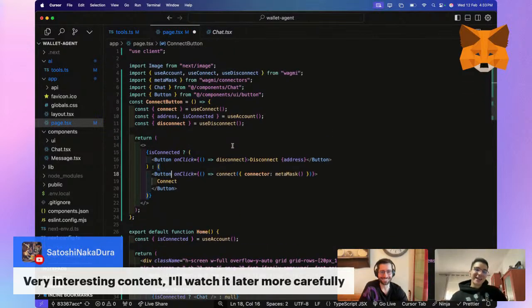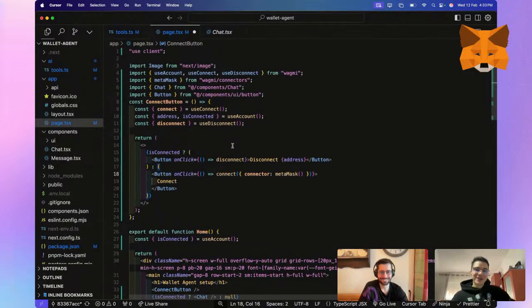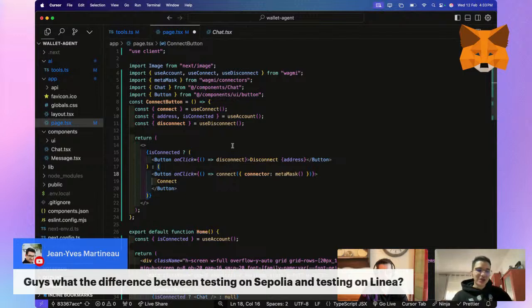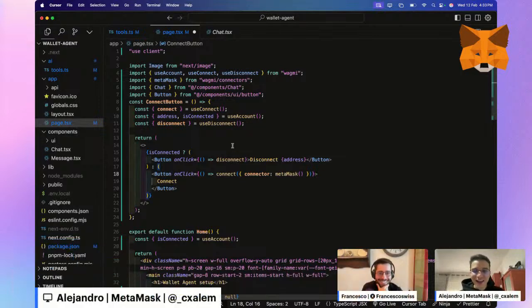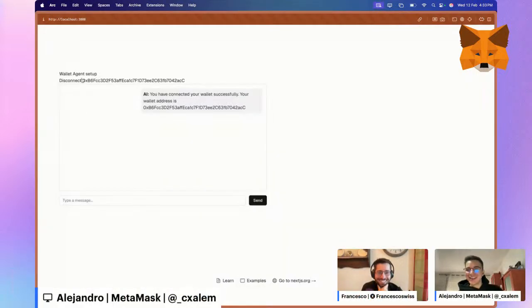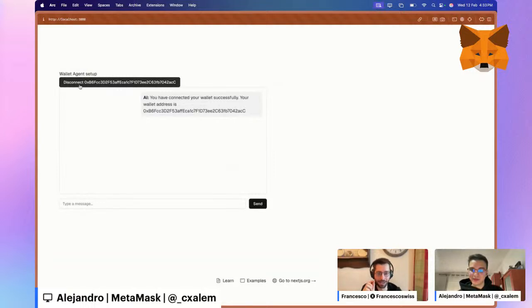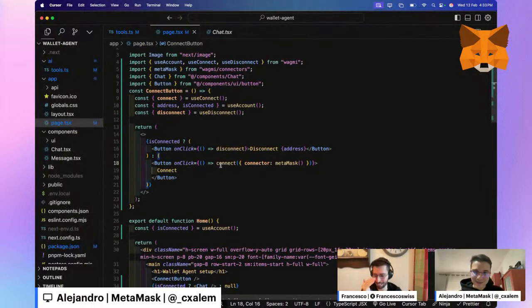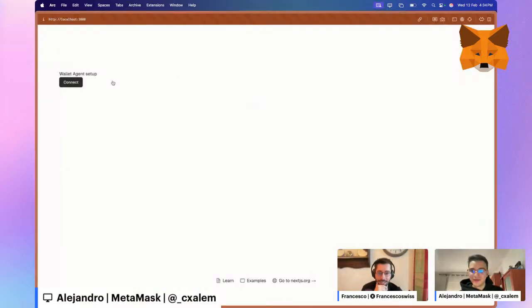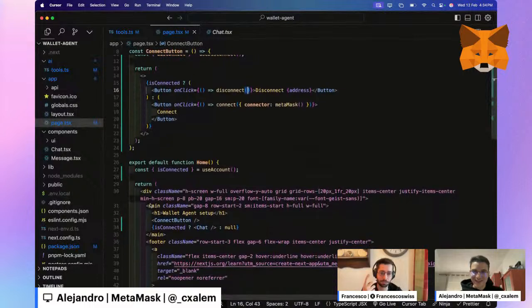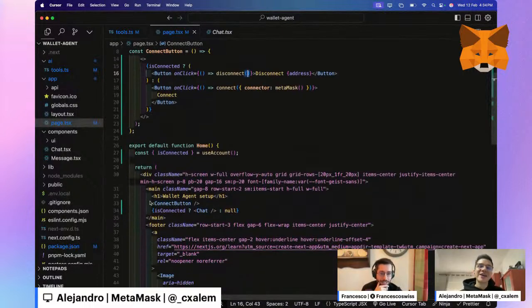Yes, we're using Sepolia because of course it's the testnet, so you can go to faucets and get Sepolia, or come early to these live coding sessions so we can use our AI agent to send it. At the beginning, we asked for anybody who was first to give us their Sepolia Linea testnet ETH address, and we basically used the agent that we're building right now to send some Linea testnet ETH.